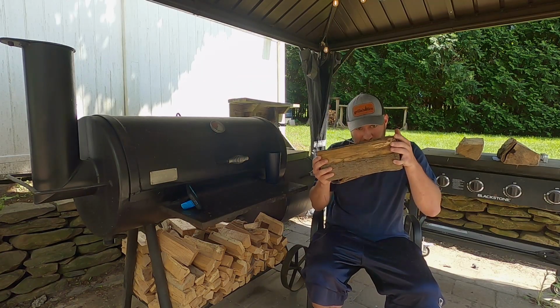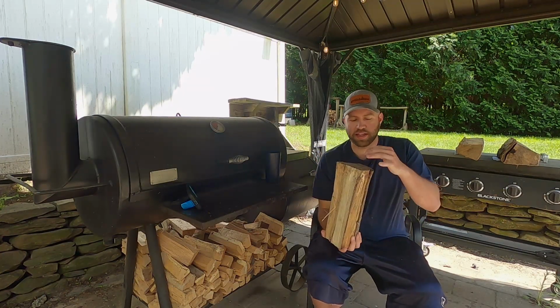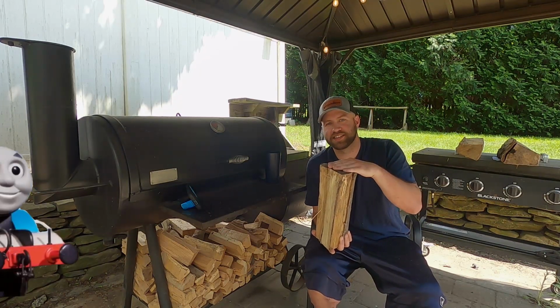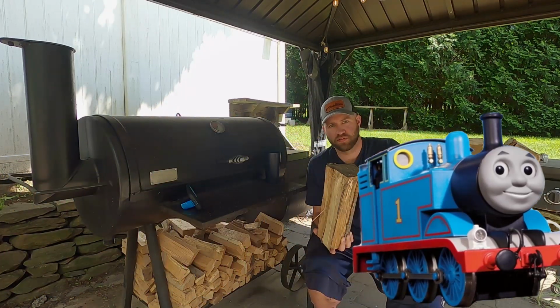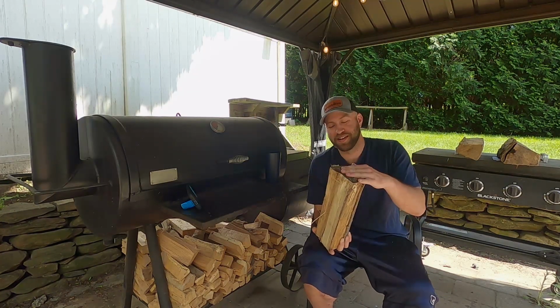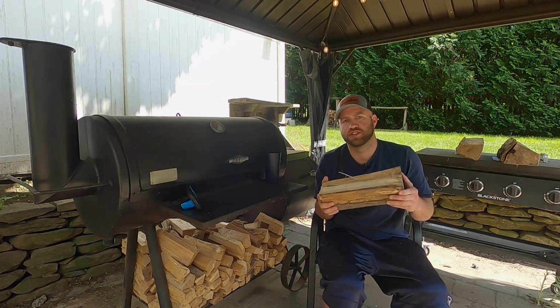And the smell of hickory, you know what, this is a weird comparison, but it smells like, we used to have Thomas the Tank Engine sets, and when you first opened those sets of wooden railroad things, it smelled very good. Like a fresh wood smell. I know that's weird, but that's what this brings me back to. I love sniffing wood. Don't judge me.